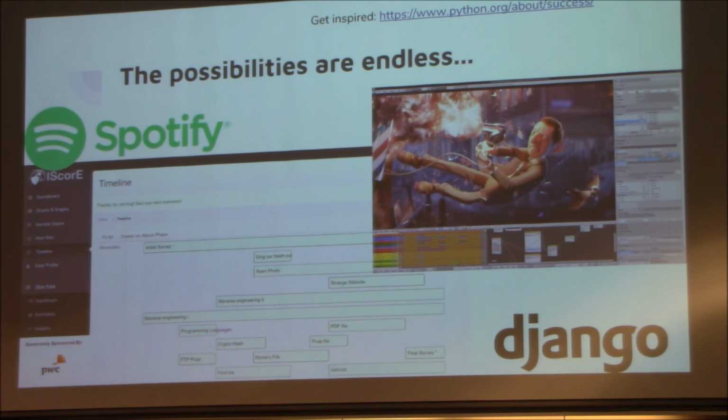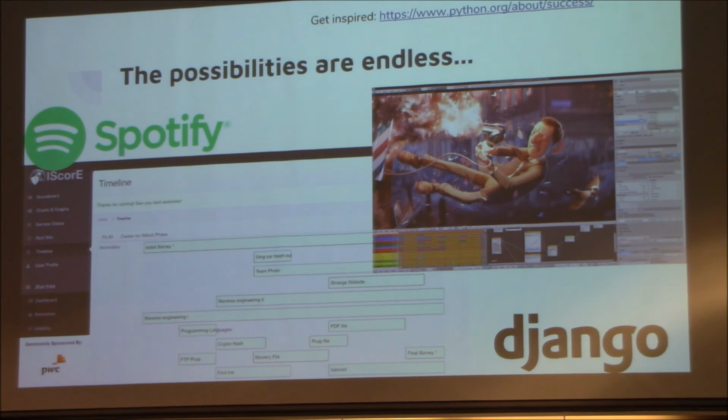So like the title says, the possibilities are endless. You can pretty much do whatever you want with Python. Although it is a high-level programming language, you don't really have too many restrictions in that case. And the cool thing is it's easy to learn, it's easy to get started actually writing programs with it, and there's not a high barrier to entry or learning curve. I just posted a link there on their website. They've got even more success stories of things that people have built with Python and that have gone on to do really cool things. So if you're looking for ideas, you can always check that out.